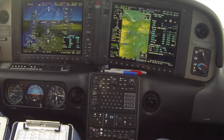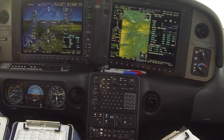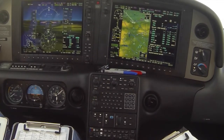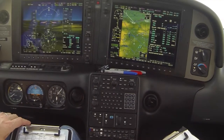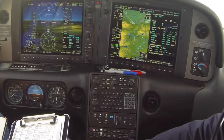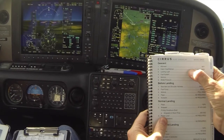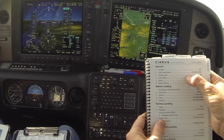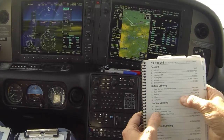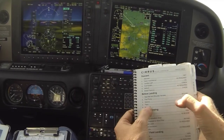Our descent checklist should be done at this point — the GUMS check. It looks like we've burned 17.5 gallons; last time it was 12, so we'll switch tanks and call it 17.5 — that's 5.5 gallons burned off the left, leaving 9.5 on the left. The descent checklist is our GUMS checklist plus a bit more: altimeter set, cabin heat/defrost good, landing light good, mixture good, brake pressure checked. All we have left on the before-landing checklist is mixture, flaps, and autopilot.